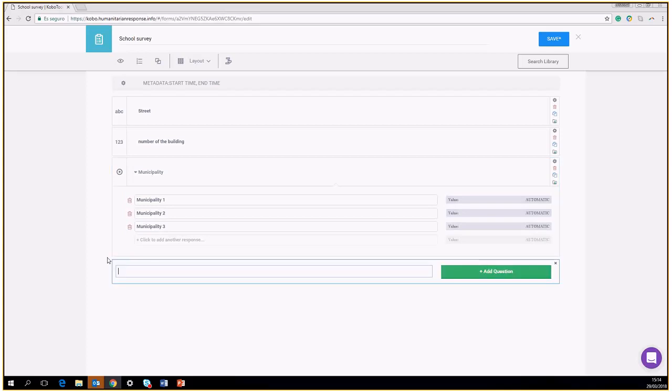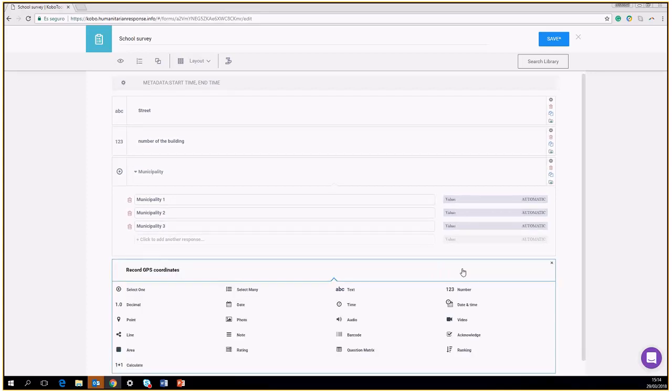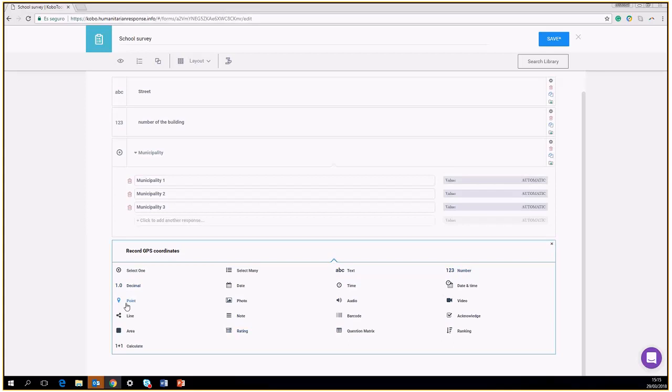In this case, we'll add an interesting one that KOBO allows, which is the collection of GPS coordinates. So we'll put record GPS coordinates. We have the question, and we select point. For GPS input, we can put points, lines, or areas. The points, you just select one point.